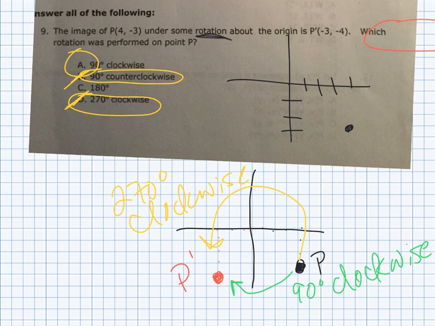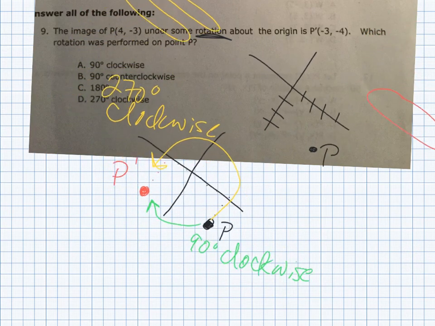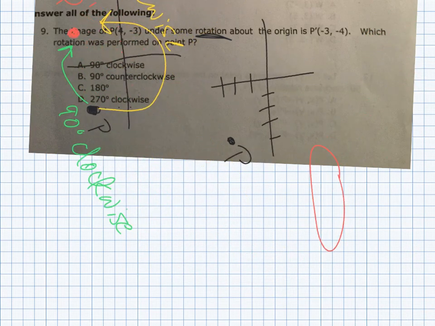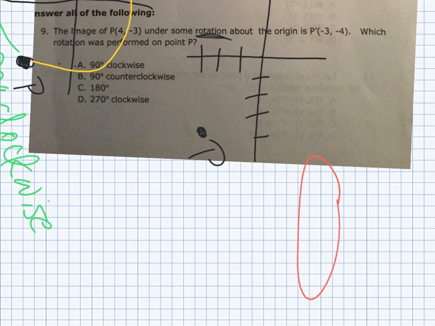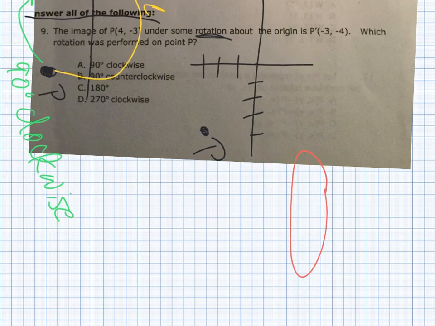Okay, so P. Now, I'm going to try to rotate this. I'm going to first do 90 degrees clockwise because that's my first answer choice. So that's one turn to the left. So I'm going to take my paper and do one turn to the left. There we go. Let me move it, make it bigger so I don't cover up my answer choices there. Okay, so let's see where we ended up.